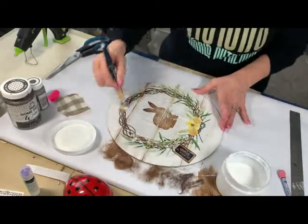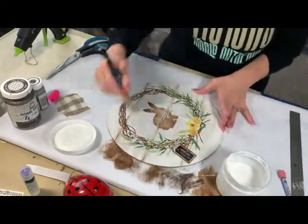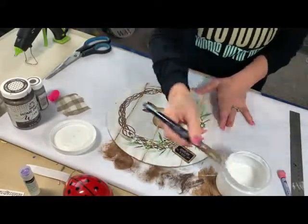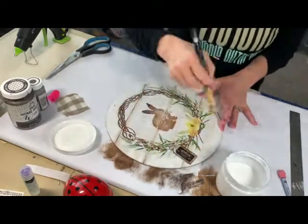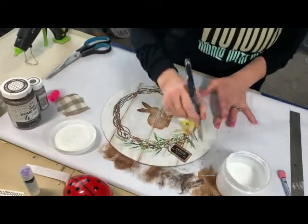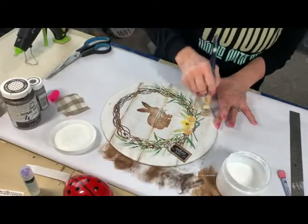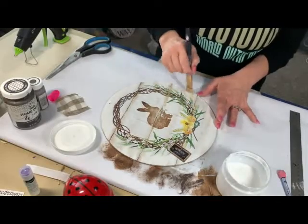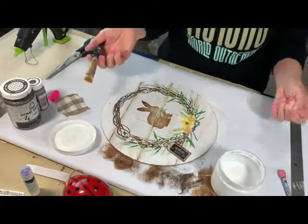You can use any image. You could print an image off on your computer. I've seen some really cute ones with like the Peter Cottontail Farm, all kinds of stuff. I just had this calendar in my stash. I was like, I need to be using up these images from this calendar, so I'm probably going to be doing quite a few crafts with this calendar. So yeah, just trying to get all these edges smoothed down. Yep.